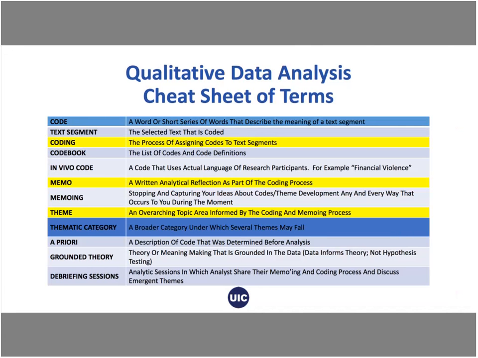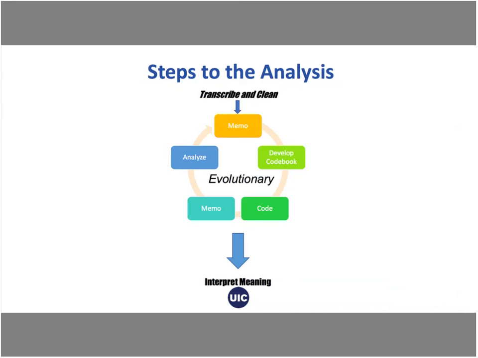And then here's some other language that you'll hear about later in this module and others. We can create codes that were a priori, so they were determined before we began analysis, or we can have codes emerge as part of the memoing process. We'll talk more about that later. While qualitative and quantitative are very similar in the stages of analysis that you move through, qualitative data analysis is actually much more cyclical, and you can move forward and backward as needed in the data. So that's what distinguishes it from quantitative.